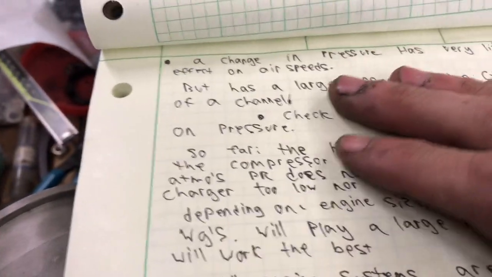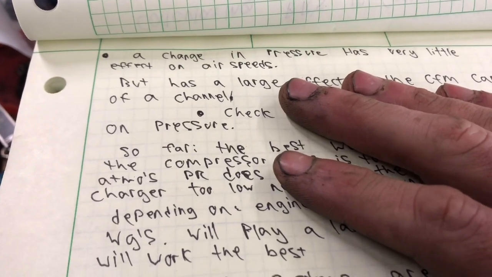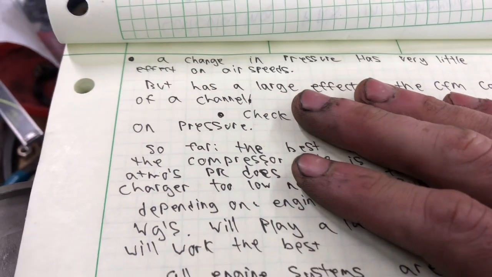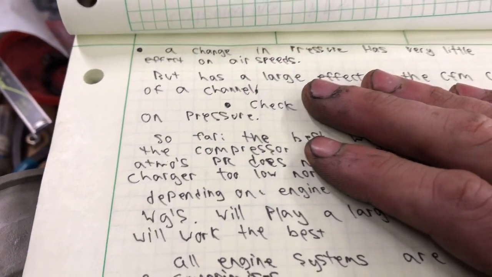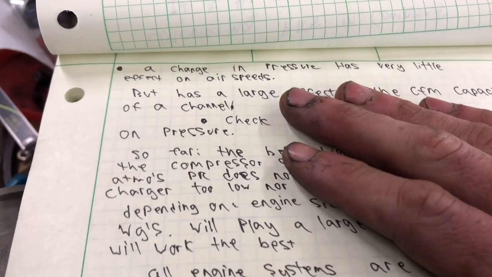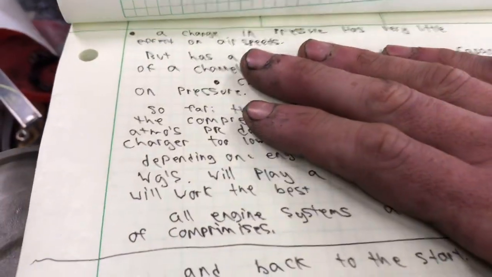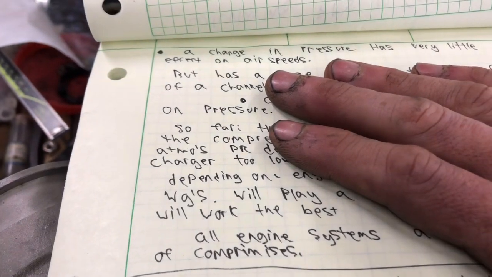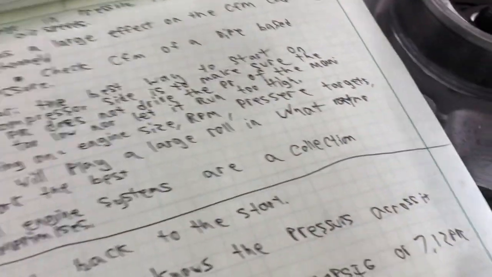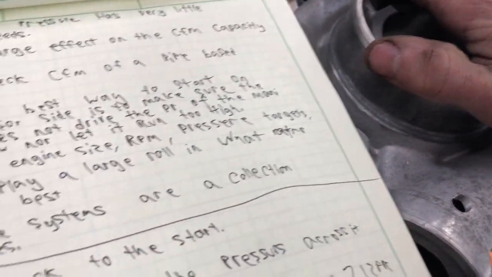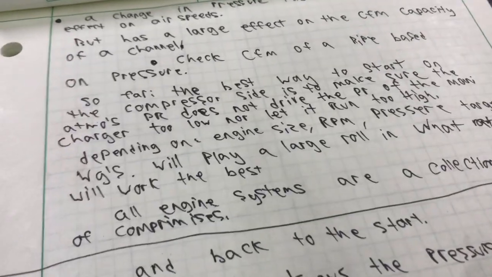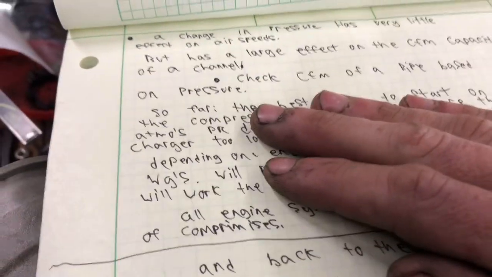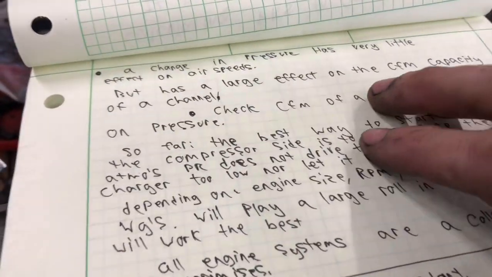The change in pressure has very little effect on air speed. Evidence for this to hold true. Look at spark ignition engines. They are air speed limited by the cylinder head and the cam. They should be at least. And as they increase boost pressure their peak torque and their peak horsepower locations for the most part will remain in the same spot as they did when it was normally aspirated. Why this doesn't work on diesels as well. Is because the turbocharger is the choke location on turbodiesels. Whereas SI engines usually the head and the cam is the choke location on those engines. Now you do see it. If you put too small of a turbocharger on the spark ignition engine. You will see peak torque, peak horsepower shift left. But they will never really shift right farther than they were. Unless there was something potentially wrong with the system.